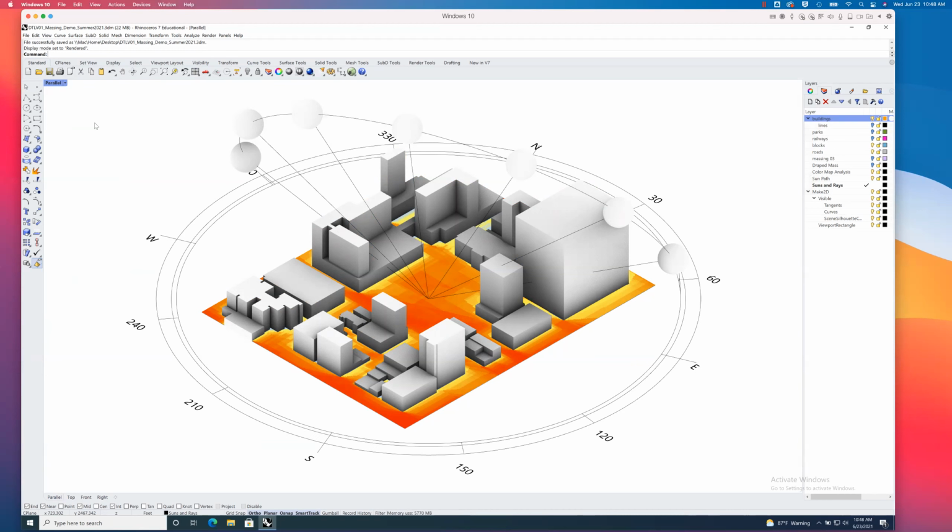I'm just trying to locate my cursor. There it is. Yeah, Rhino and Windows are just really, oof. All right. I'm just going to make a new surface here, and I'll show you what happens, right? This is a step you can perform before you run the solar analysis, the solar radiation. I don't know why this is taking so long. Come on now. All right. First corner.